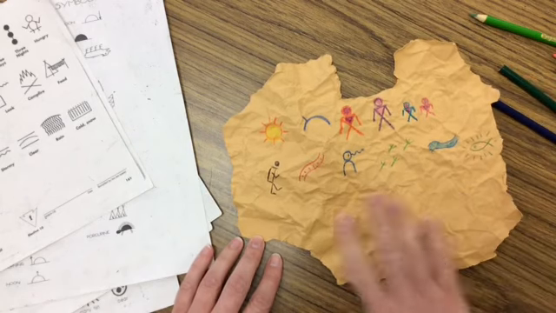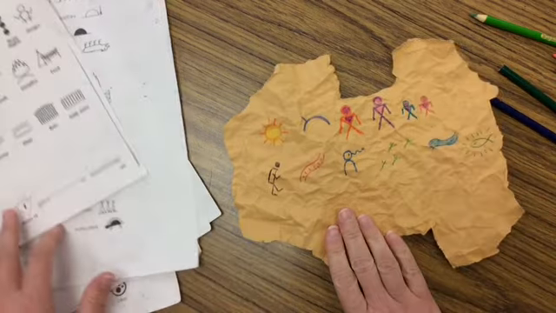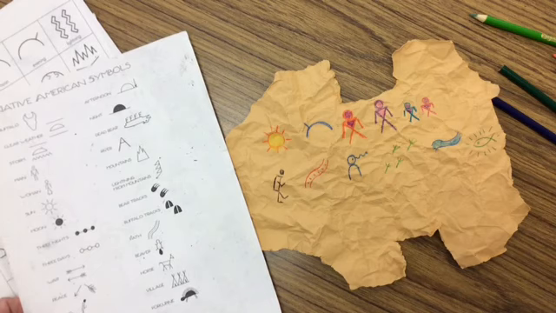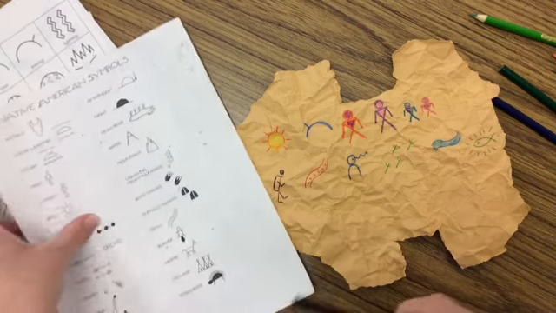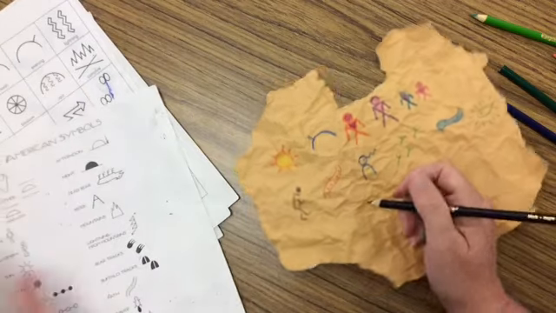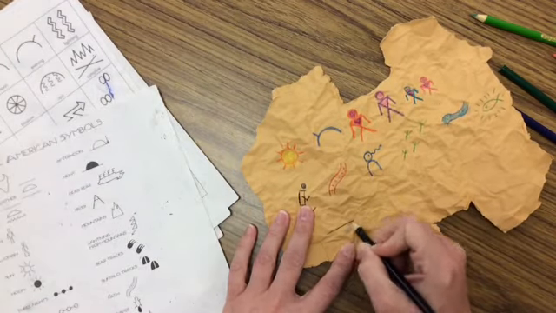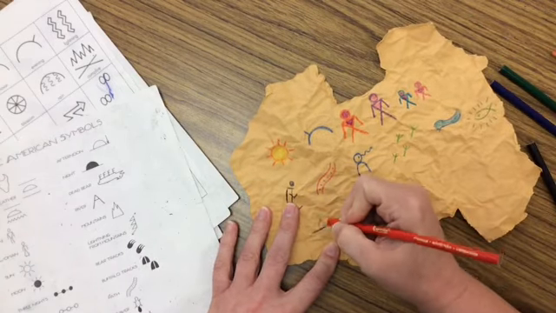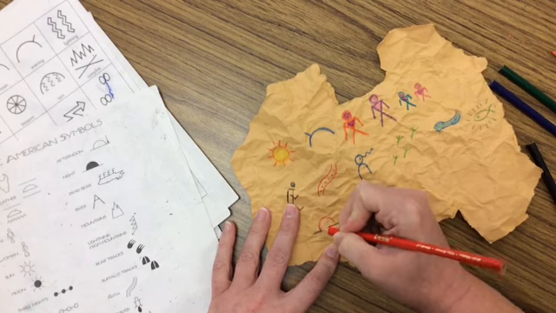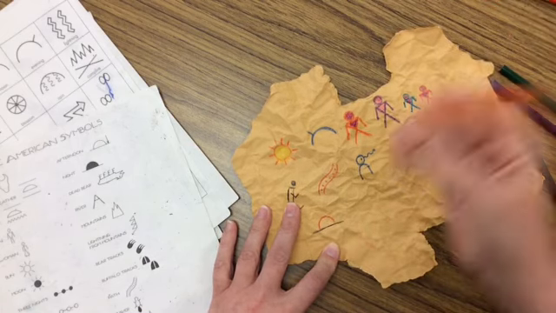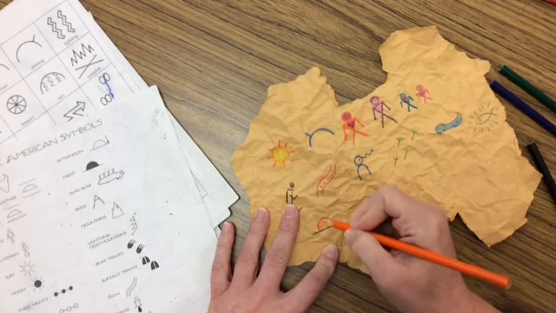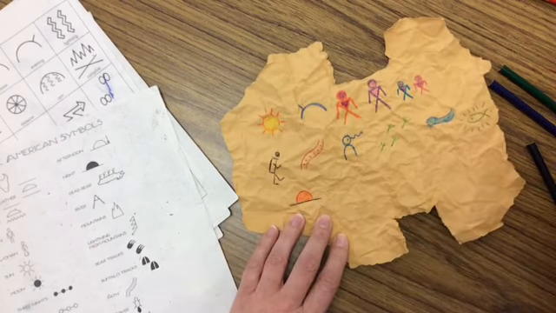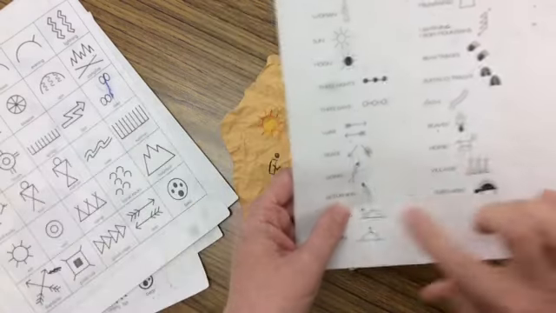I'm starting to run out of room, so I need to start thinking about how I can wrap up my story or finish it. By now I think in my story it's going to be nighttime. There's a symbol right here for night. So the sun, it must be going down in my story. Maybe I'll draw this part like the sun setting. This must be the sun. So they decide to return home.